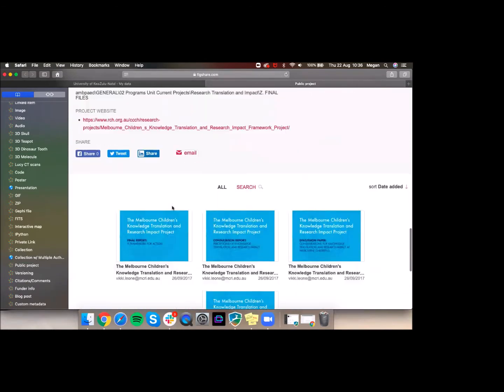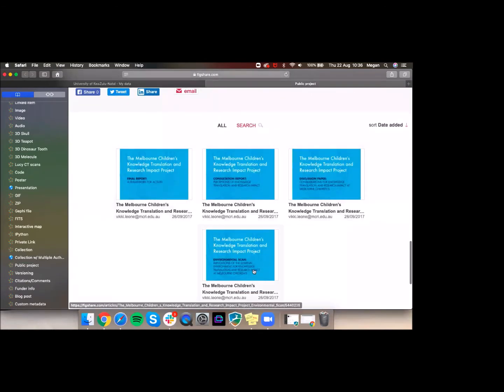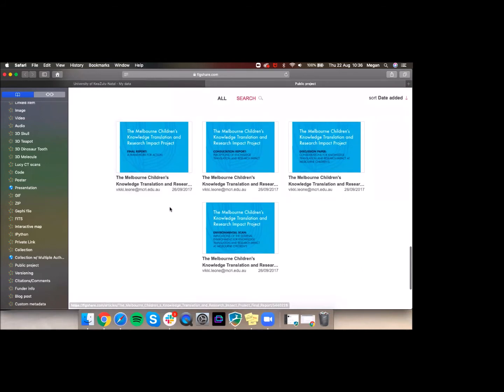But if you scroll down to the bottom, you can see that there are 4 public items in this project. And these essentially for this institution act as marketing, essentially. So it just publicly shows what they're doing for this particular project. But they might have another 15, 20 items in the project which are private, which are only accessible to members of the project. So those won't appear publicly. It's just the items that have been published, which will appear publicly.